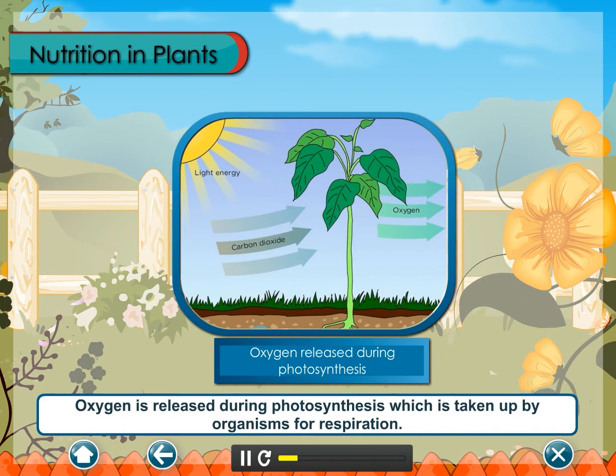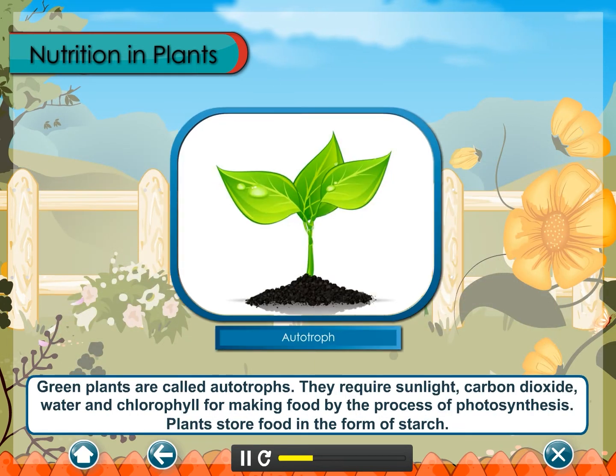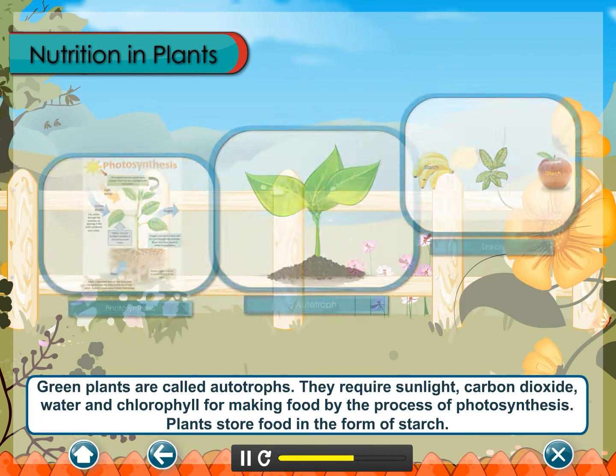Oxygen is released during photosynthesis, which is taken up by organisms for respiration. Green plants are called autotrophs. They require sunlight, carbon dioxide, water, and chlorophyll for making food by the process of photosynthesis. Plants store food in the form of starch.